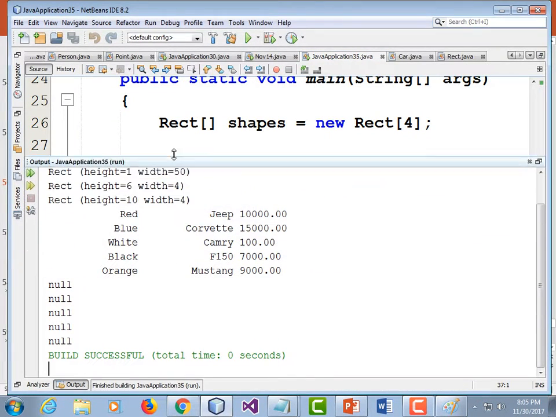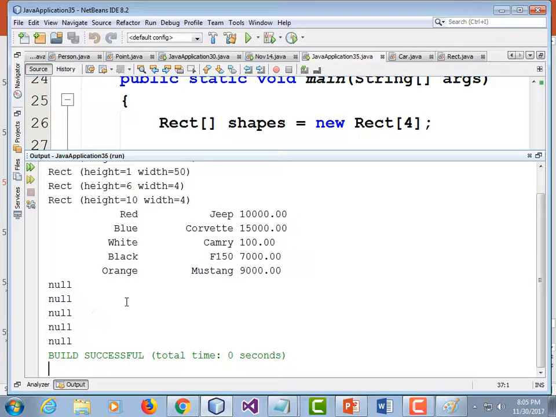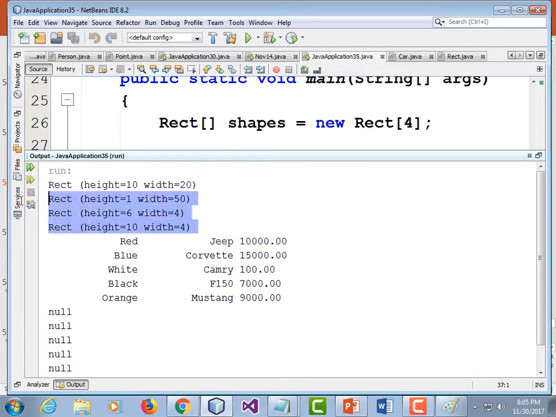I'm getting a lot of nulls here. Oh, that's for my colors array at the very bottom. But here we go. That was our shapes array containing all those rectangles. And we got this nicely formatted output.